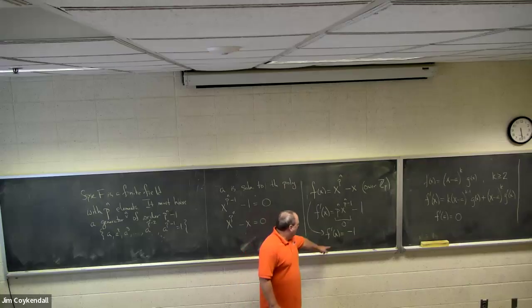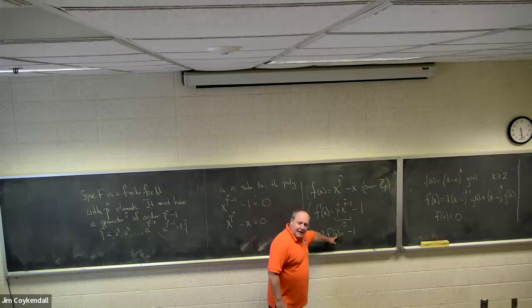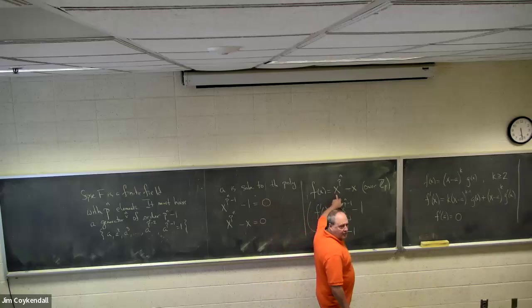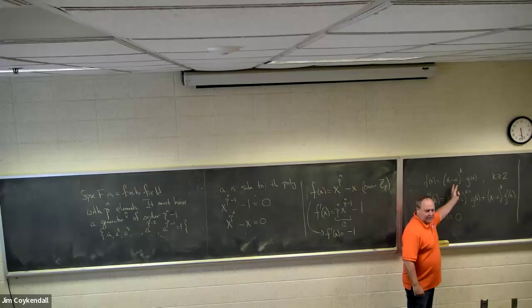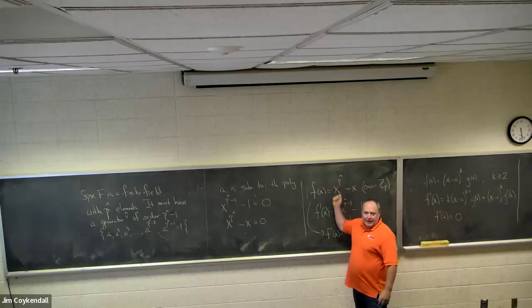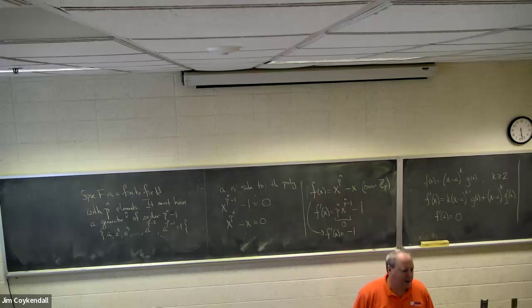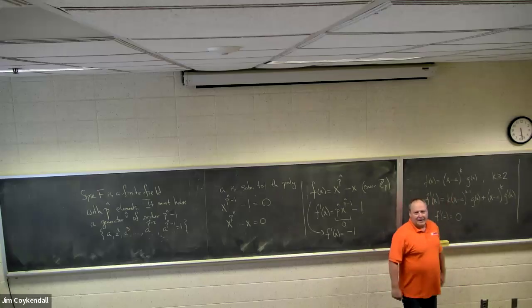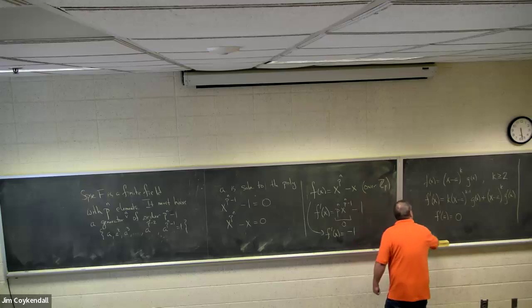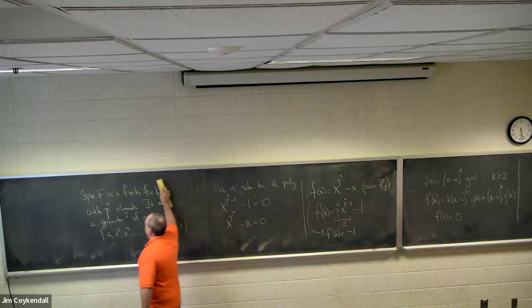Everybody agree with that? What happens when you plug any number in? Can you plug any number into this and get zero? It is impossible. What does that mean about this polynomial? It means it can't have multiple roots. How many roots do you suspect a polynomial of degree p to the n to have? It has to have p to the n roots somewhere, right? And none of them are repeated. If you collect the roots, you have your field of order p to the n at the end.